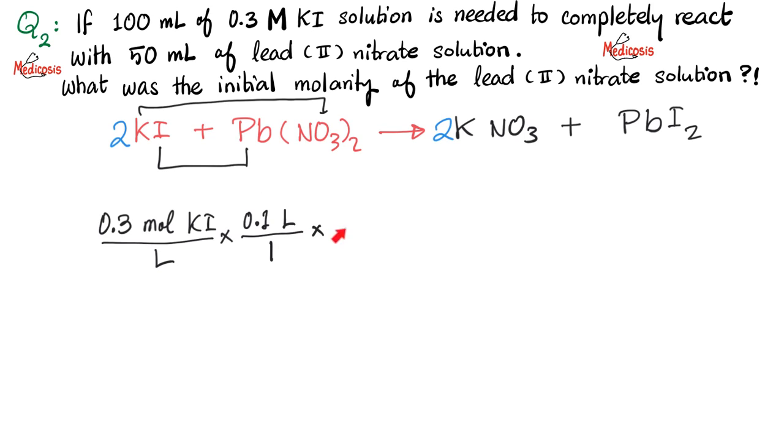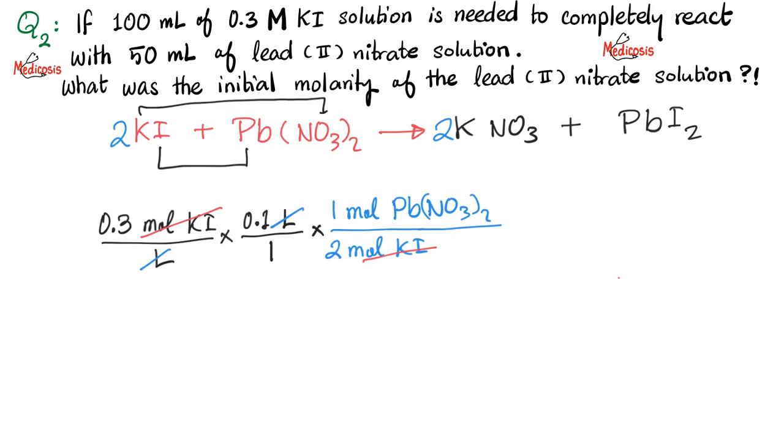And then you multiply one more time by, well, I'm going to cancel the liters with the liters. I need to cancel moles KI with moles KI. So you put mole KI down here, and you use the mole conversion ratio or the mole ratio. How many mole KI's do you have here? I have 2. And how many moles Pb(NO3)2? I have 1. There you go. You write it down like this. Okay, and then what should I do? After this, you're gonna cancel mole KI with mole KI.